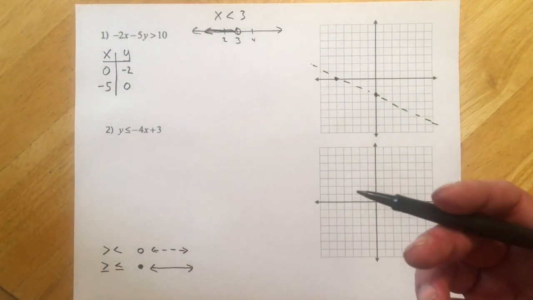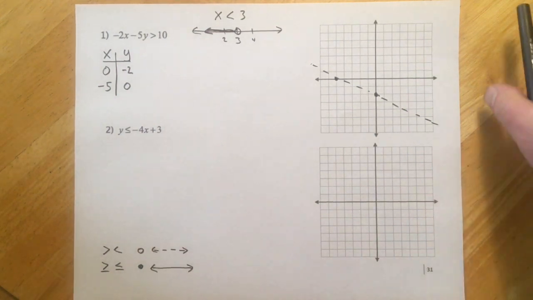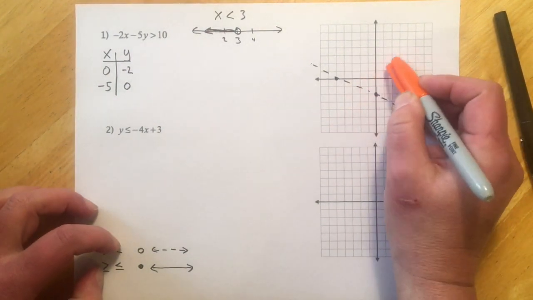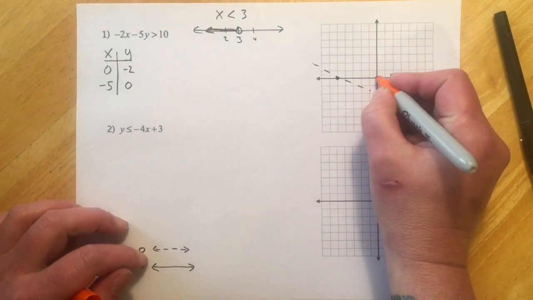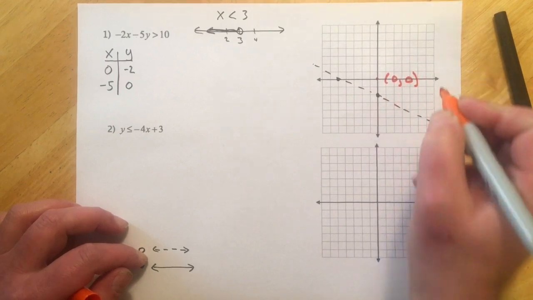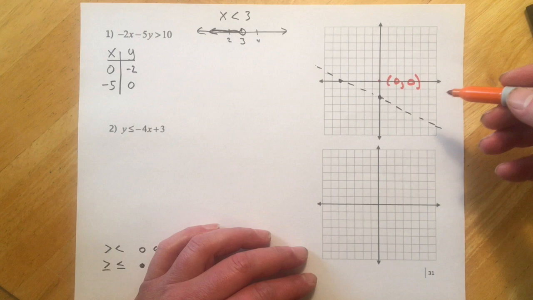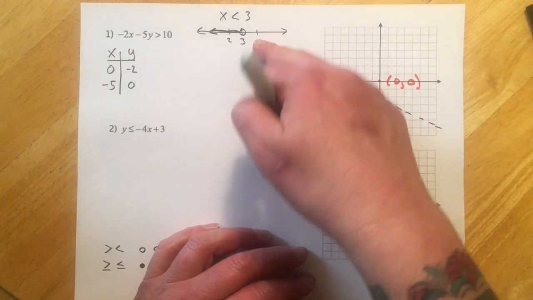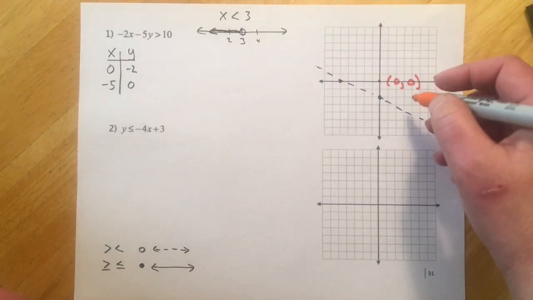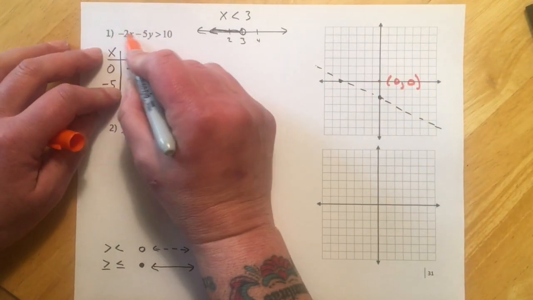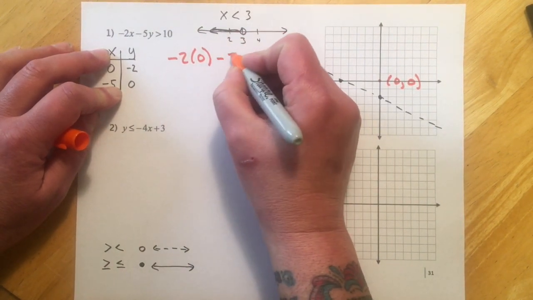And so what we're going to do is use a test point, which is kind of what I just did here with the 2 and the 4. Basically, I'm just going to use the origin. I'm going to use this point right here, 0, 0. And I'm going to see if that comes up true or false. So if it comes up true, that means this is the side that gets shaded. If it comes up false, then it's like that 4, so I should shade the other side of the graph. And you can use any point you want. I go with 0, 0 just because it makes it really easy, because I'll write it out this time and then I'll shortcut it for the next ones.